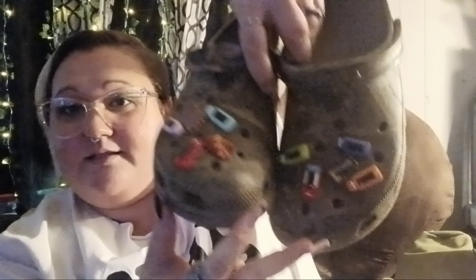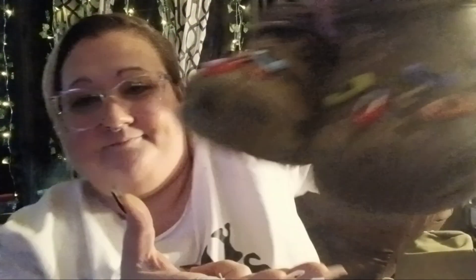Prime energy drinks are now at Dollar Tree. So I got me the orange mango and I got my son a blue raspberry. I also got him an ice pop. He loves Primes — he wanted me to show you guys his little Croc charm. He's all the time begging me to buy him Primes, but they're two to four dollars at the regular grocery store. I like Prime — they're really good. Only ten calories, no sugar, three carbs. Pretty good.